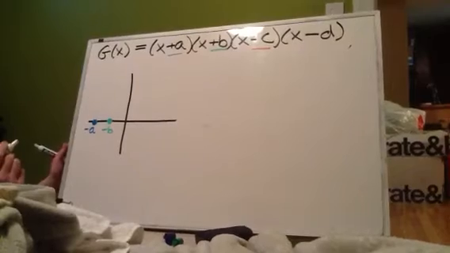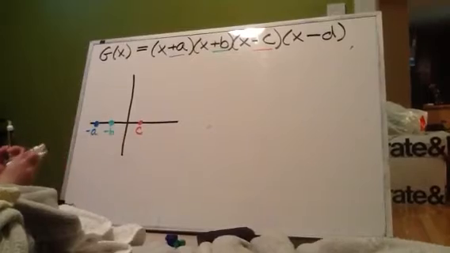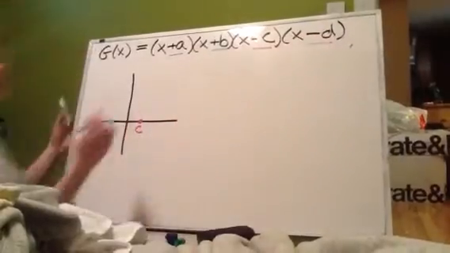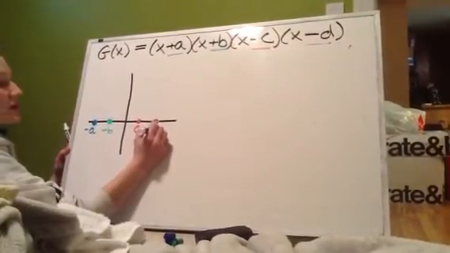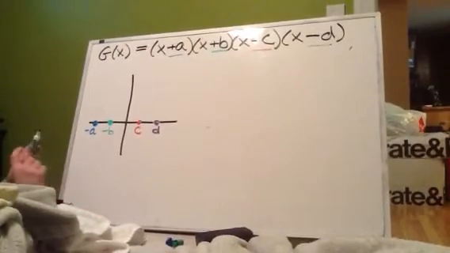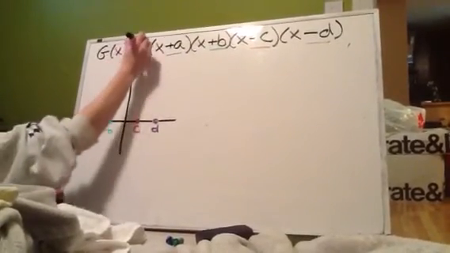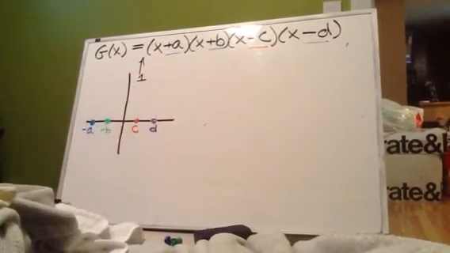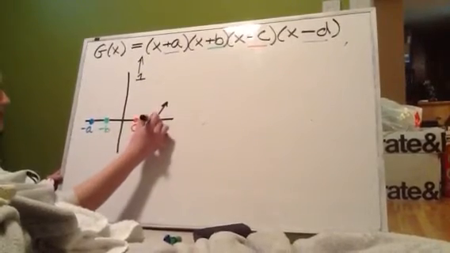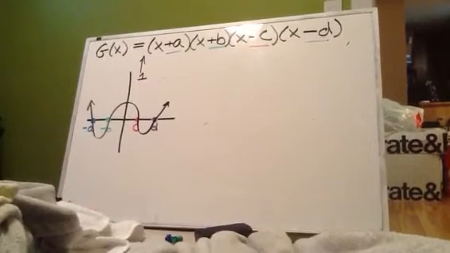Again, we don't know the value, so we'll just guess for now. Negative c is telling me that there must be a root at positive c. So again, I'll just place it there for now. And finally, negative d tells me I must be somewhere on the positive x-axis. Alright, so I know that this is a polynomial, and my leading coefficient here, there's nothing there, so I know that it must really be a 1, which is positive, so I know my end result should be positive going up. So now I can finish out my polynomial, just getting an idea of what it might look like.